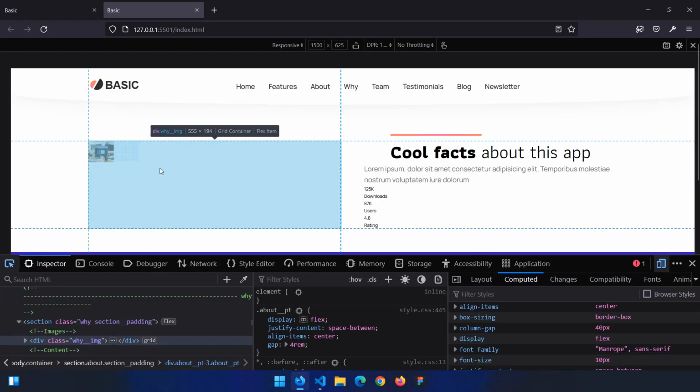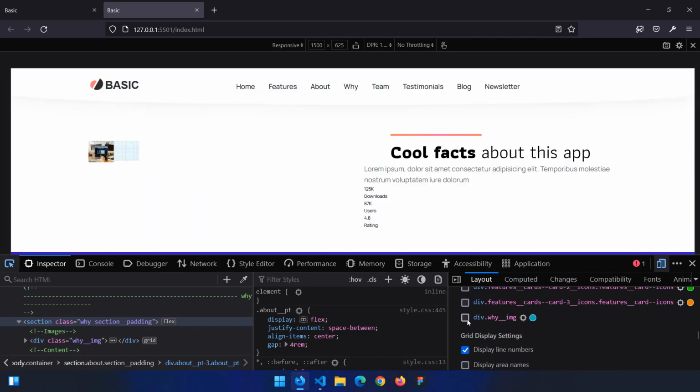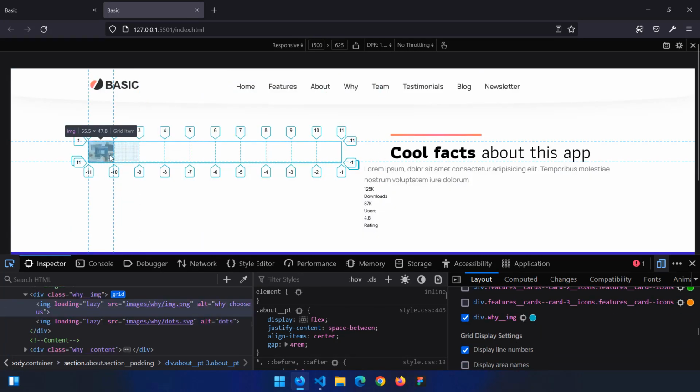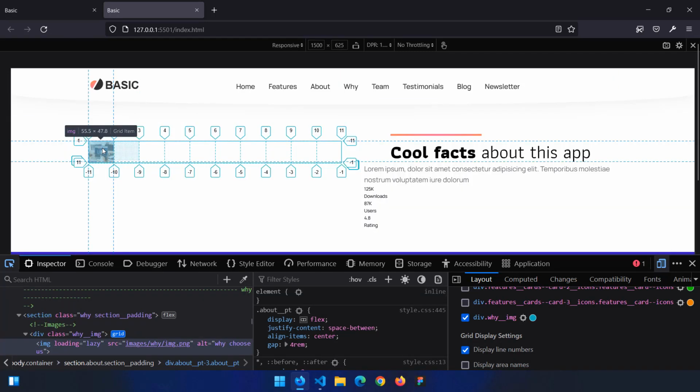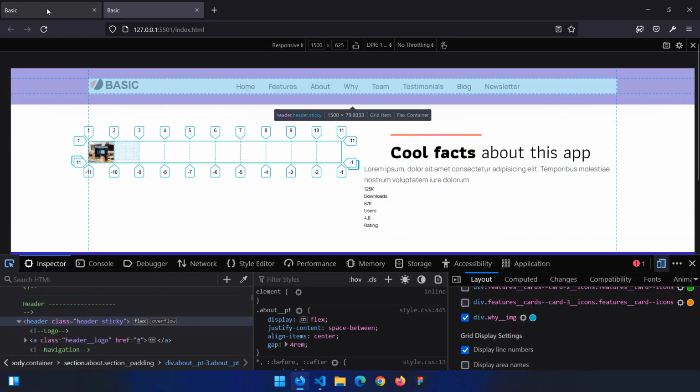So this is the image. It is taking up the entire space, but I think let us just go ahead and activate the grid view. So this is exactly what we are trying to do. So the image is small because it is within the first column. So what we want to do is stretch the image across some columns.